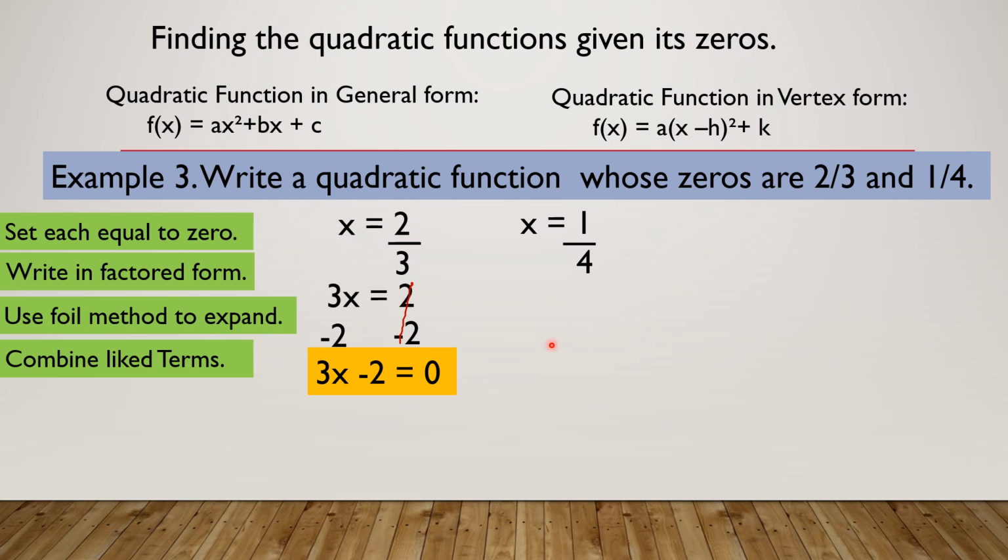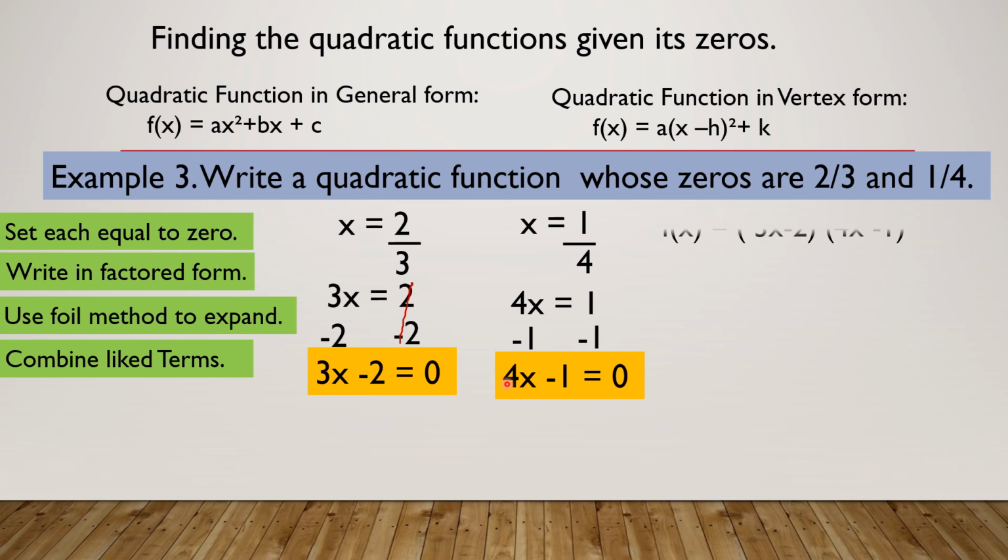So again, cross multiply 4x, 4 times x, 4x is equal to 1. Okay? Then, after that, we need to set this equal to 0, which means that we are going to add what number? Negative 1 on both sides of the equation. Adding the negative 1 is simply just like subtracting by 1. Okay? 1 minus 1, that is 0. Kasi pag nag-add ka ng hindi magkapareho ng sign, magma-minus ka, di ba? So, copy lang natin dito. 4x minus 1 is equal to 0.